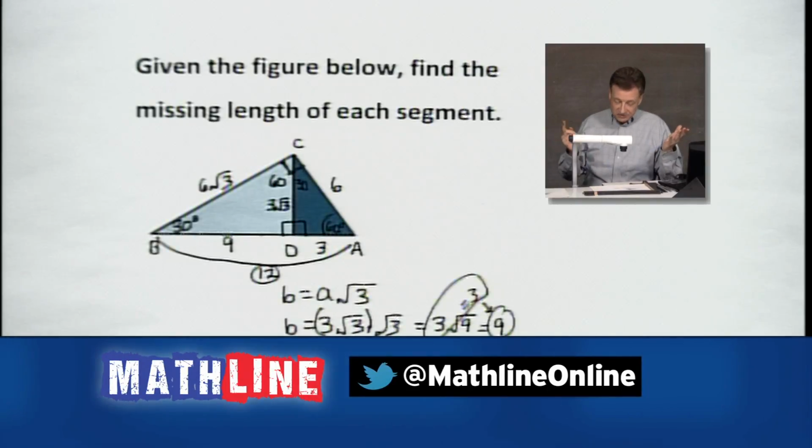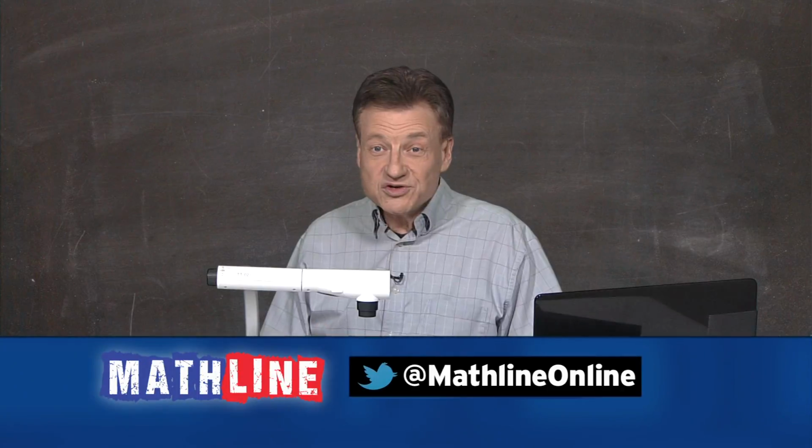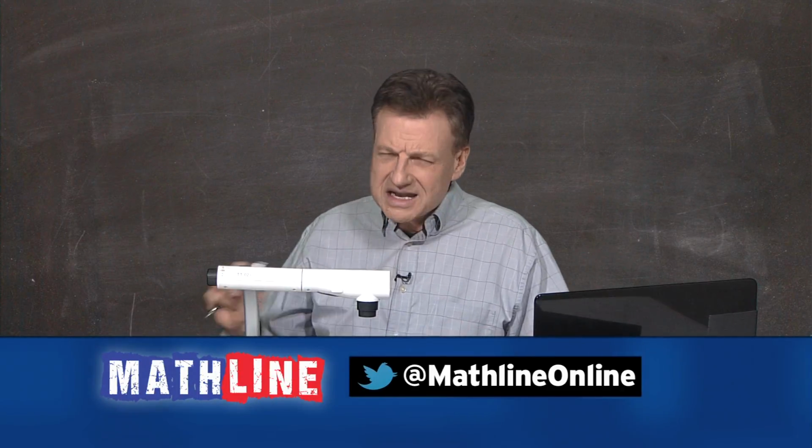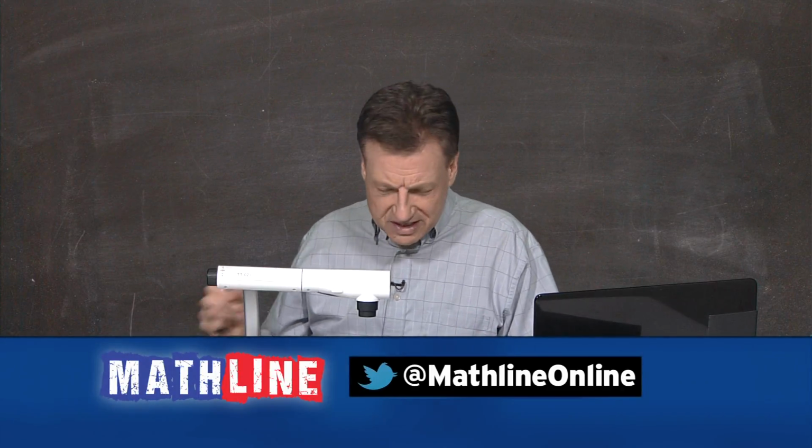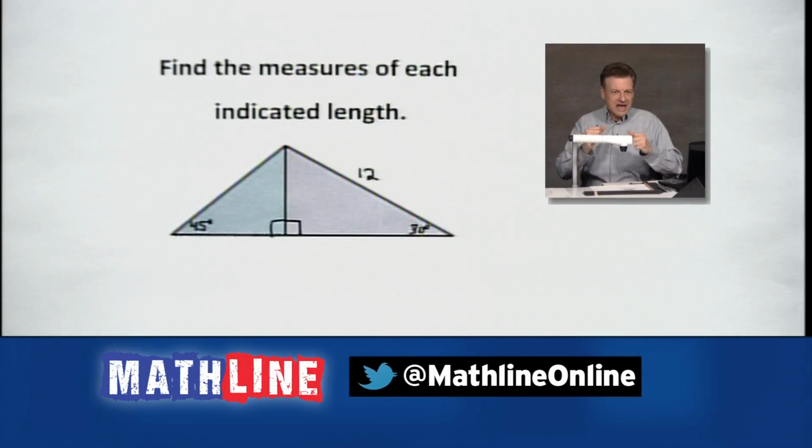So we got all the segments? I believe so. Once we found that long one, we have all our 5 missing pieces. And that's your story there. Very straightforward. Now I said we're going to mix them up. You said we aren't mixed up yet? Now let's take a look at one with a 45, 45, 90 and 30, 60, 90 glued together literally.